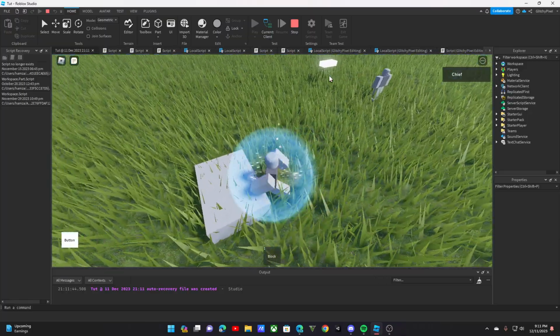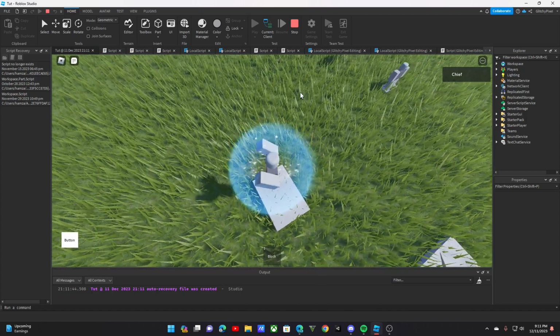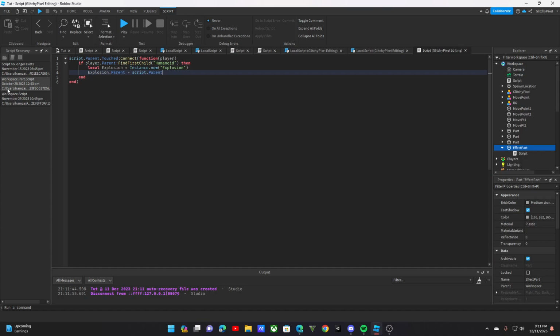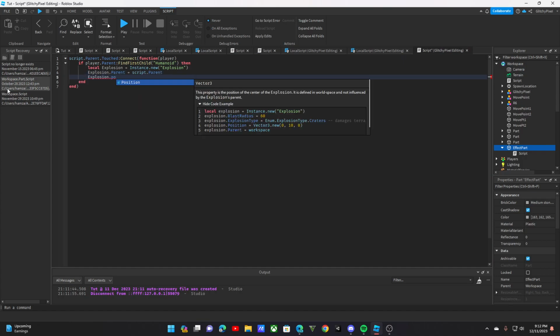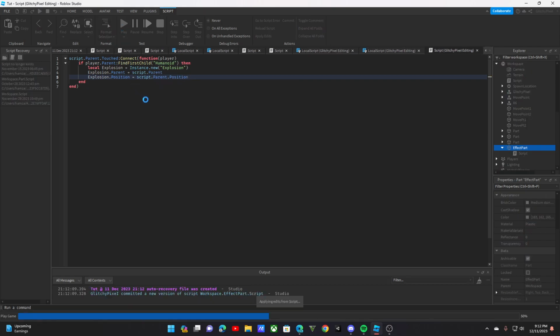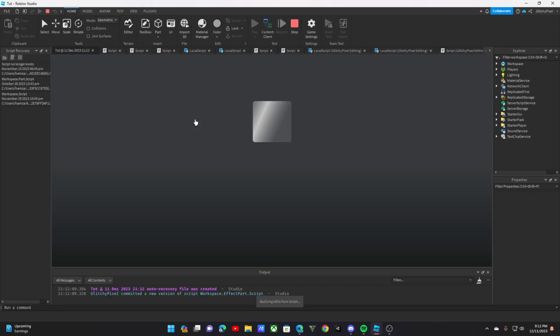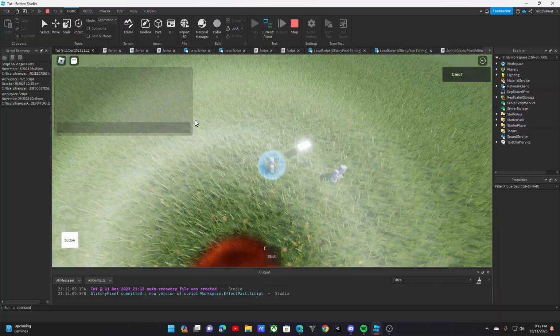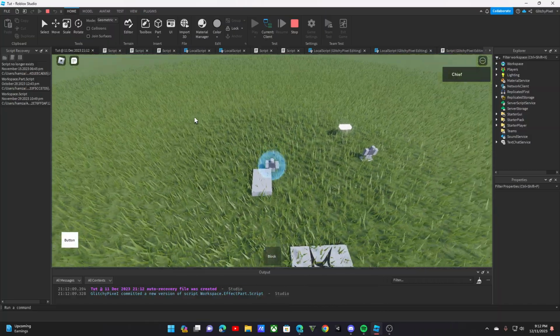Why is there a line? I don't know. Anyway, when you touch it, as you see, it does nothing, that is exactly what we want it to do. Okay, bam. That's what we wanted it to do.